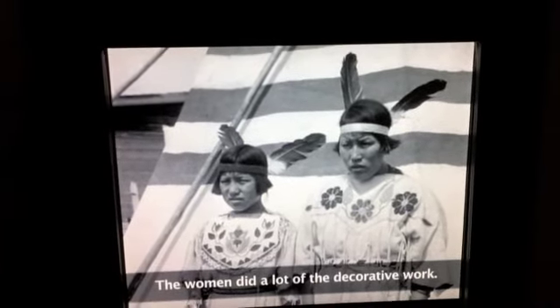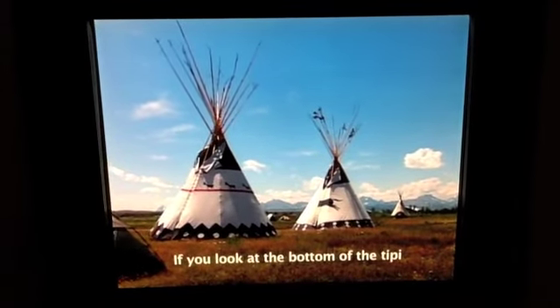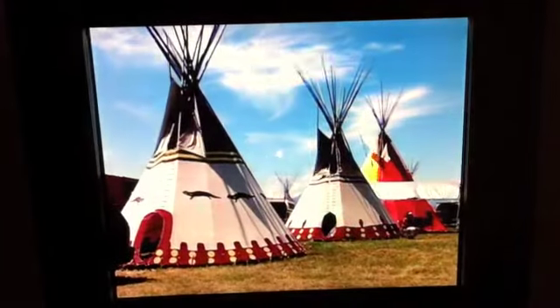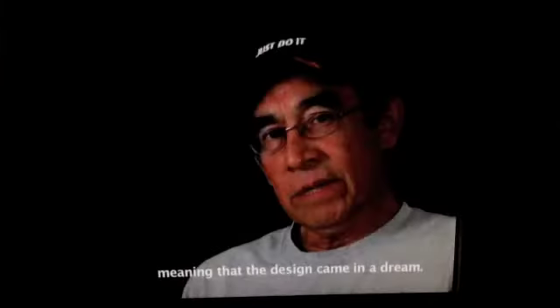The women did a lot of decorative work — it was the women that painted. If you look at the bottom of the teepee, the general design represents the earth. And then at the top, it represents the light sky. There are seven stars on one side, which is the Big Dipper. That's the whole world, and in between is where we live. So we sometimes get spirit help, and we put them on our house. Right on the back of the design is Ross — it was on the back of the teepee. It's a butterfly. The design came in a dream.